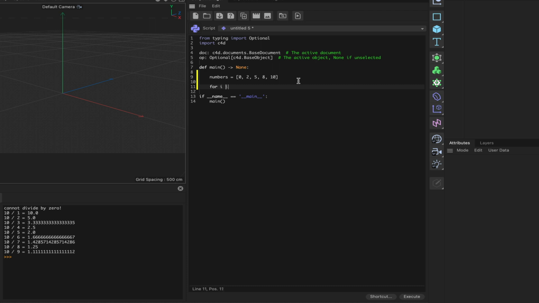So we'll say for I in range, and we'll say for now 5. Okay, so we're ready to add some more code. We can then say try, and we'll say x is equal to numbers, brackets I.